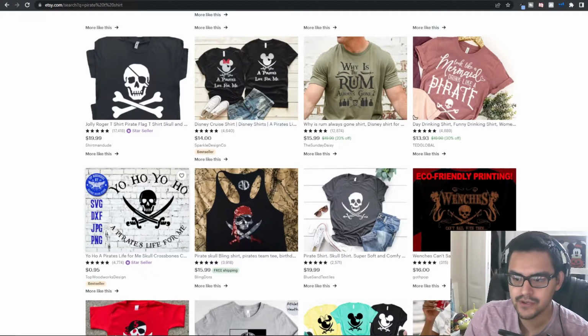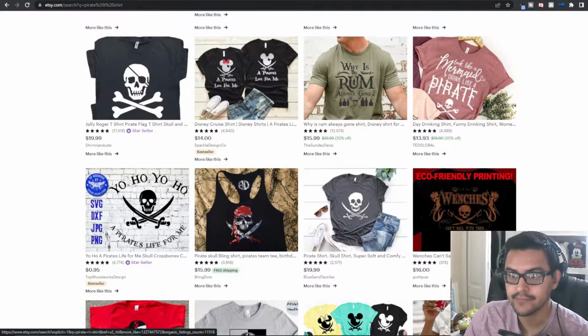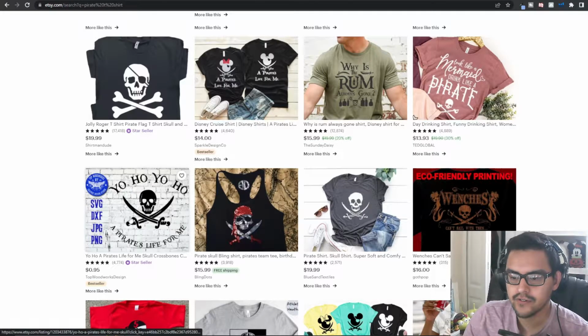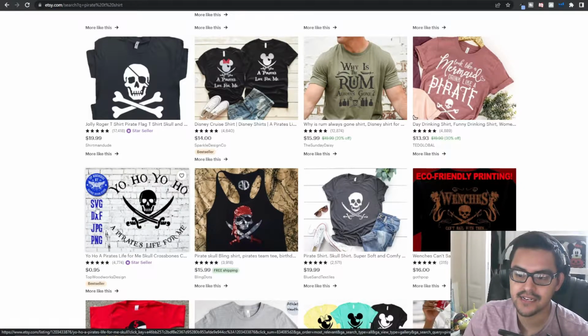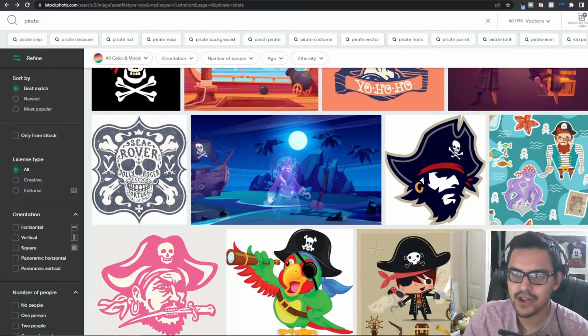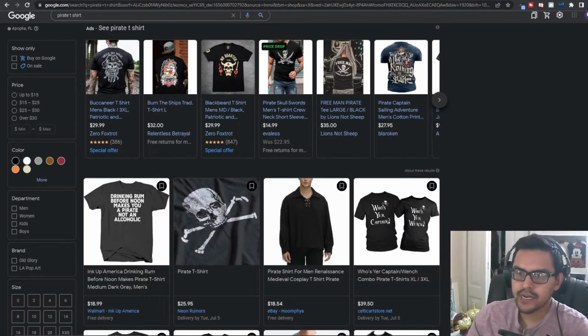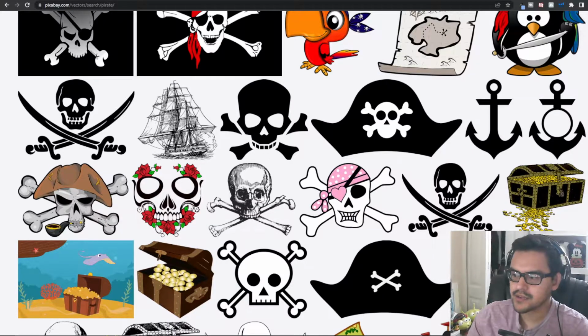Doesn't that look familiar to that skull right there? So this person just took that, put some yo-ho-ho over it, and is selling it. They literally just grabbed this and took it. Here's the skull, right? This one, that's probably what we saw on Google up at the top. Pretty close, right? I think so. But there you go. You just pull these and you take them.